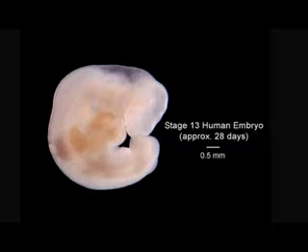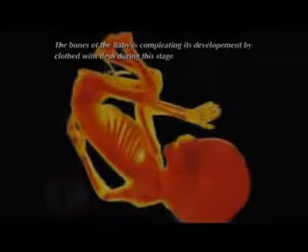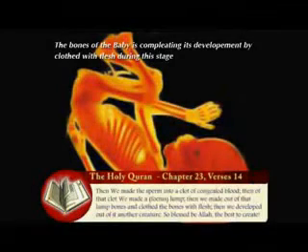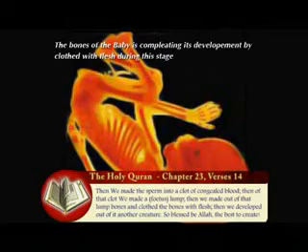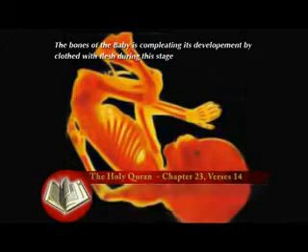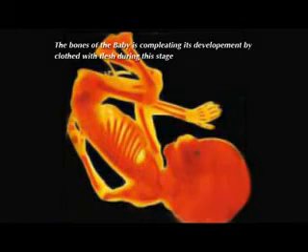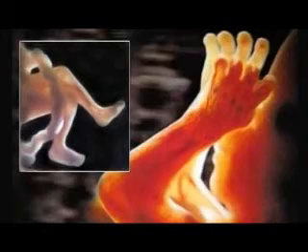Next stage is Al-Kiswa bil-Lahm, Surah Al-Mu'minun, Ayah 14. Then we clothe the bones with flesh. So in the previous stage we had the bones, and then we covered the bones with flesh. This Arabic term means a clothing with flesh, and after the bones form, they become surrounded or clothed by flesh or muscles, which acquire attachments to them. These muscle attachments permit movements of the skeleton to occur.